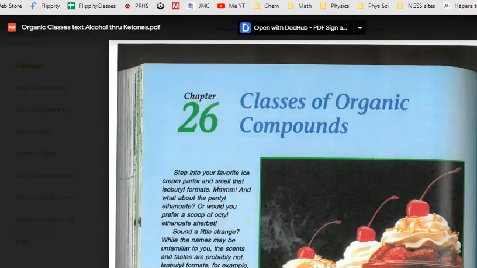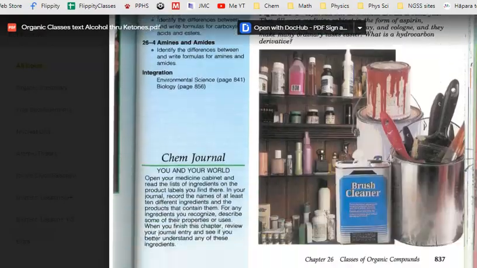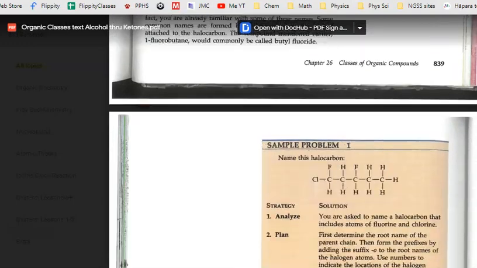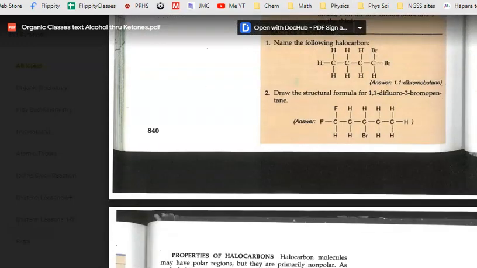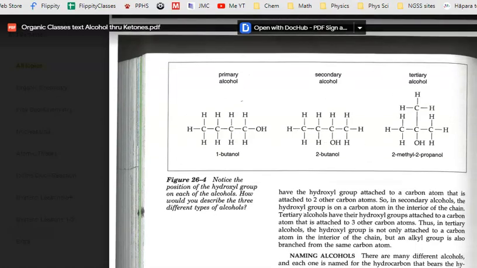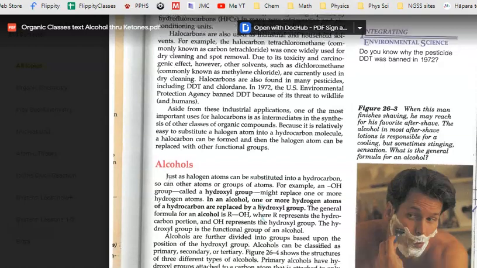And so I'm going to look up alcohols because I'm doing that one for an example right now. Okay, and so I'll go to alcohols. Where is it? Do you think I went past it? I see them on halocarbons. Okay, so here's some alcohols right here. So alcohol is just a hydroxyl group.